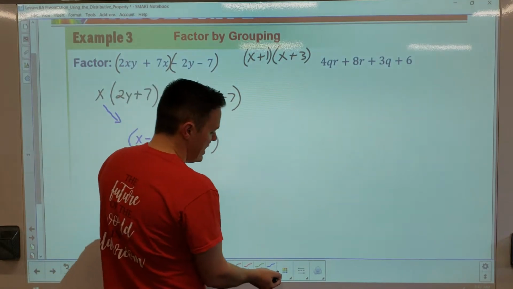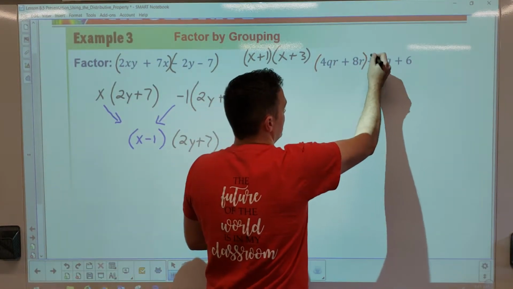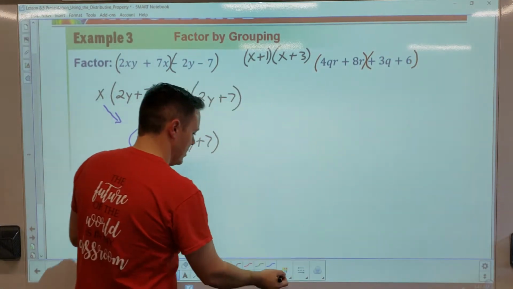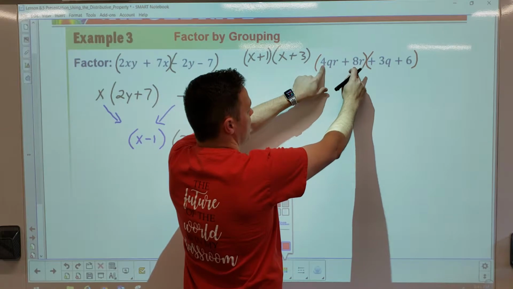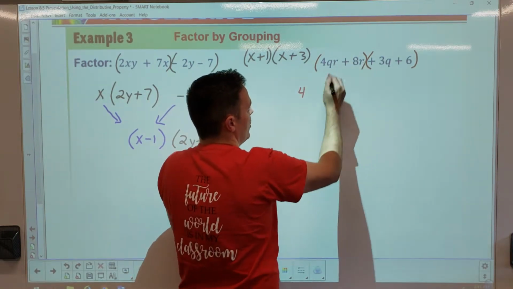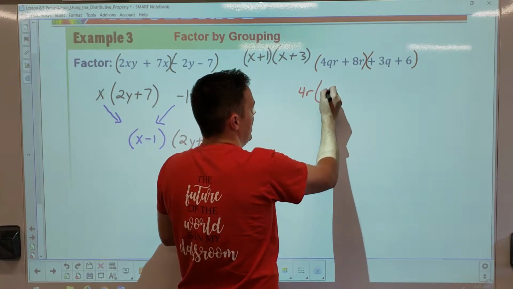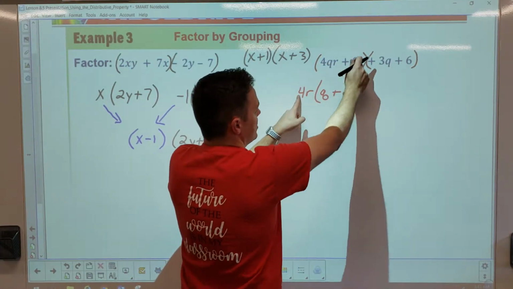All right, so this next one here, here's another example. Let's factor these out. You put the brackets around this one. What do these share in common? Well, it's a 4 and an 8, so you can technically factor out a 4, and they both share an R. So what's left behind? Q, and this would be a 2, because 2 times 4 is 8.